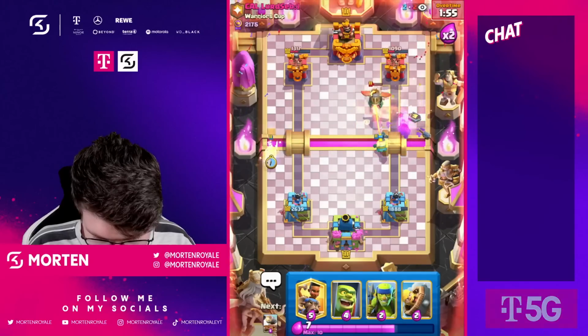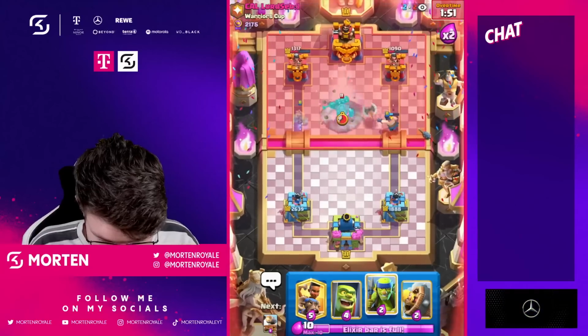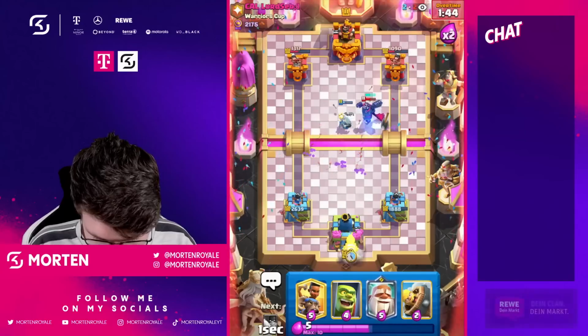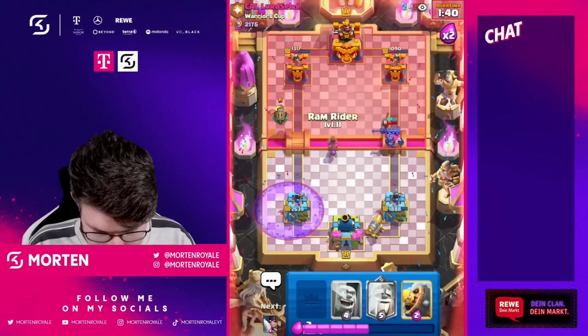I'm just gonna use now... Look at the Executioner. The Executioner pick was actually massive for us. He just decides to go for this. I'm just gonna go in for Spear Goblins here, and now I'm just gonna go in for my Cannon Card in the back. Let's see if he's gonna go for a Graveyard. I could imagine that, but I don't know.